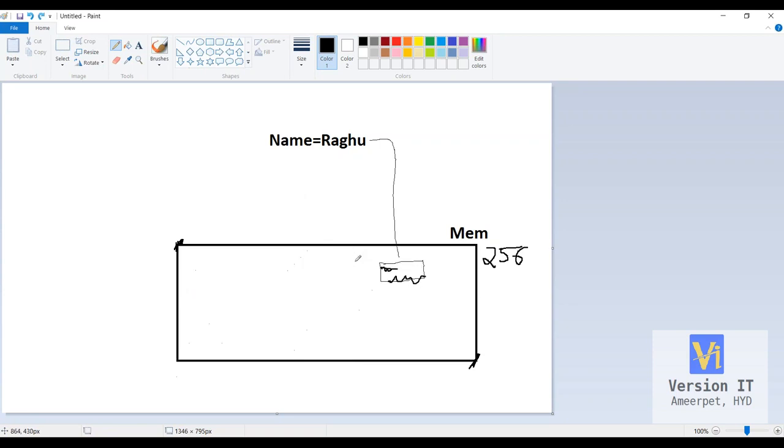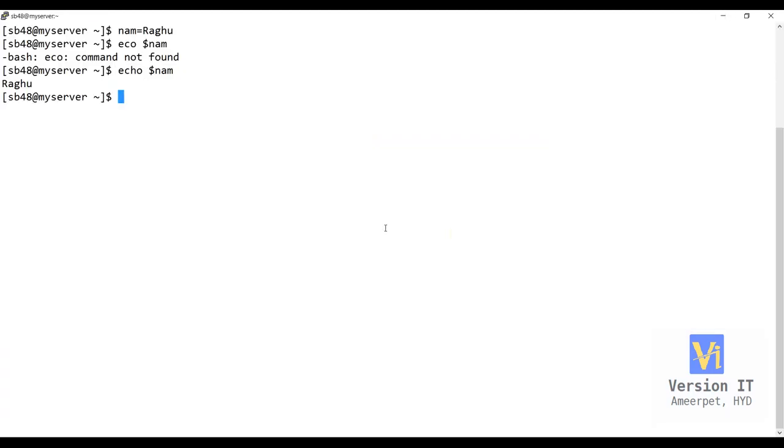That's the reason whenever you define a variable, it will not go randomly into the memory, but is stored against the process ID. What is this process ID? Every command you execute in Linux and Unix operating systems gets a process ID. The shell you launched over here got a process ID. If you simply give ps and enter, it shows that bash has a certain process ID.